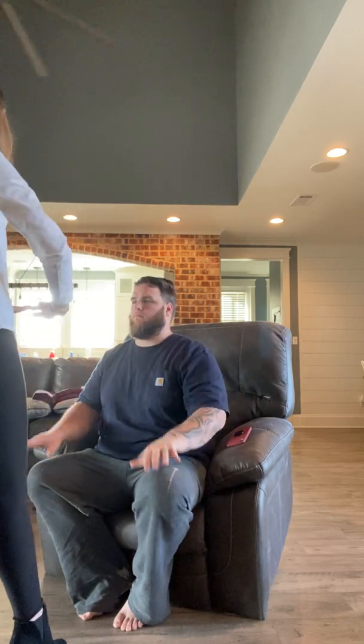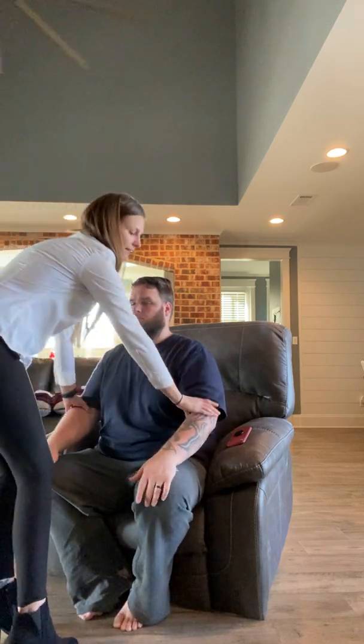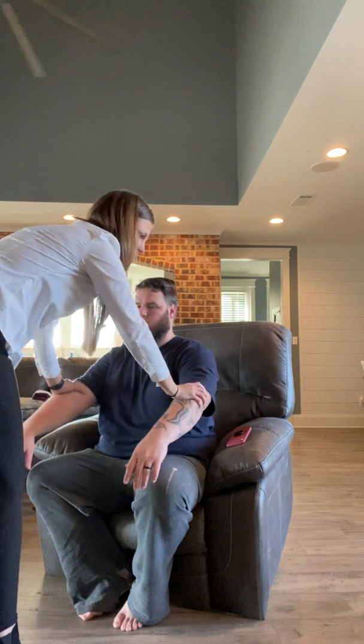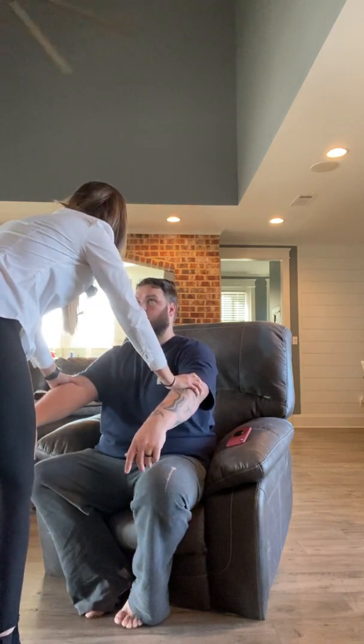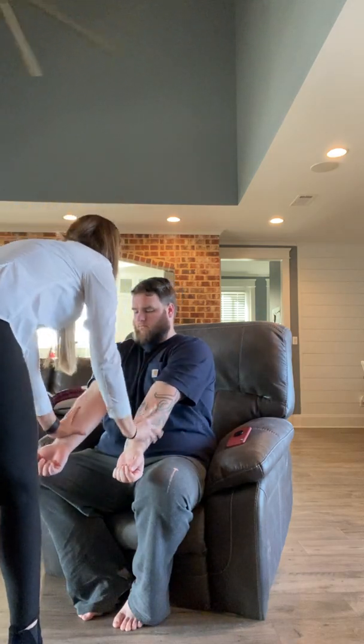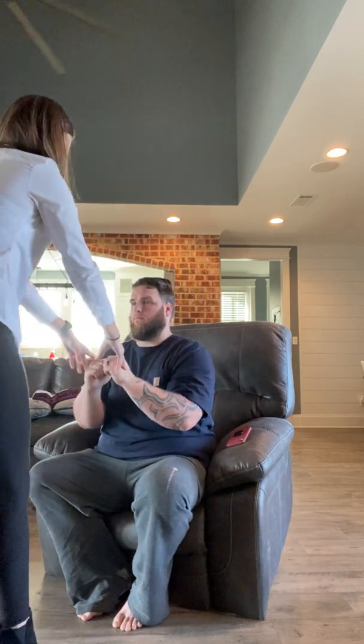Wrists, can you flex, extend, rotation, ulnar deviation, radial deviation. Good. Elbows, inspecting and palpating for redness, swelling, deformities, masses, tenderness. Elbows, can you flex, extend, hyperextend, and pull up with resistance, bend, flex up, and push down. Those are equal bilaterally.